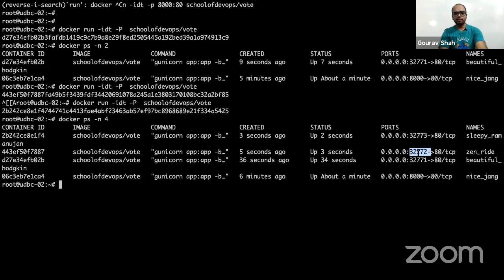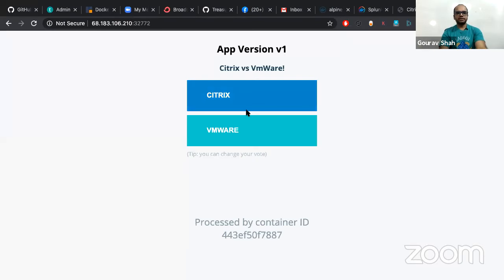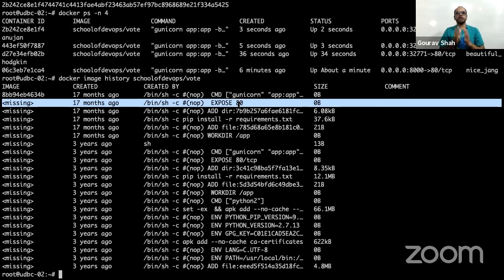So if I go to any of these ports on my host, I should see this same page. The container ID is different. So this is 772, 771 is a different container, right? So how did it do this? I just provided the -P option. Now, first of all, how did it know about the container port? Just like the command, Docker, it's in the image. Image contains metadata, specifically an EXPOSE instruction.